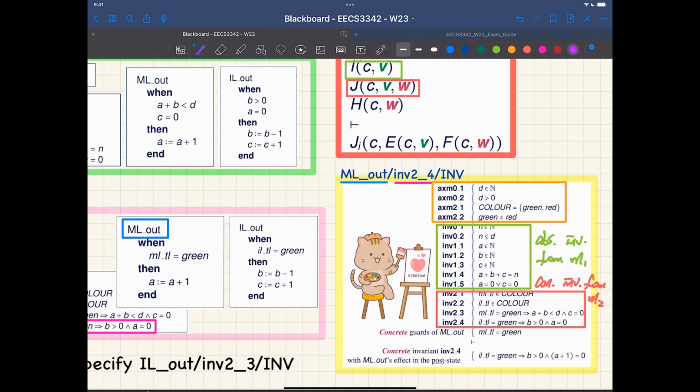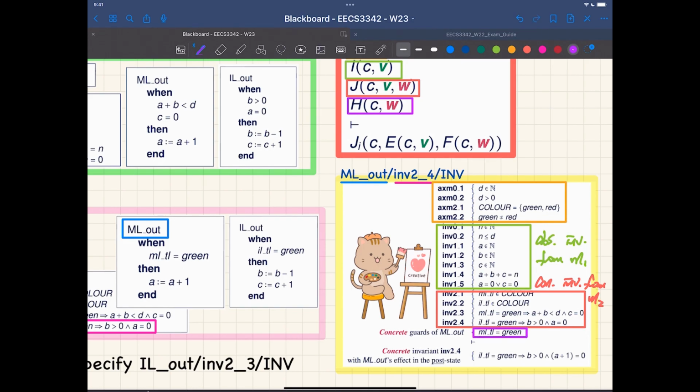And this will be, quick question, guys. Is H a concrete or abstract guard? Concrete, right? Good, very nice. You only worry about abstract versus concrete guards when you talk about guard strengthening and another one, relative deadlock freedom. Okay, just remember. Again, you only worry about abstract versus concrete guards of events when you're dealing with guard strengthening and relative deadlock freedom. Okay, these are the only 2. But now we talk about invariant preservation, so only look at the concrete guard. Okay, so this will be the concrete guard, which is over here.